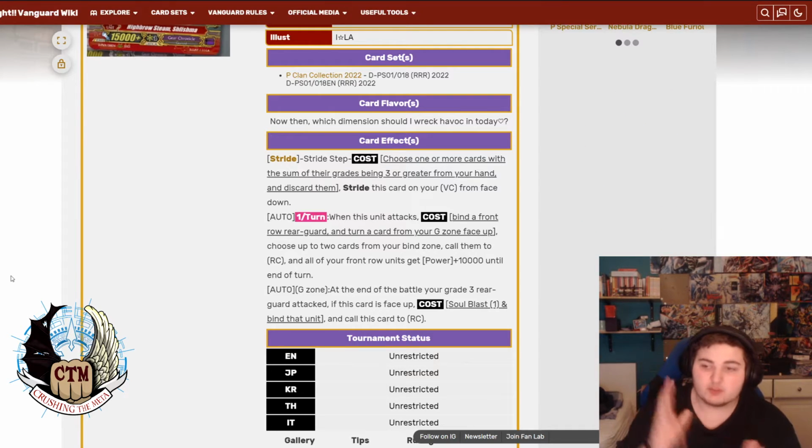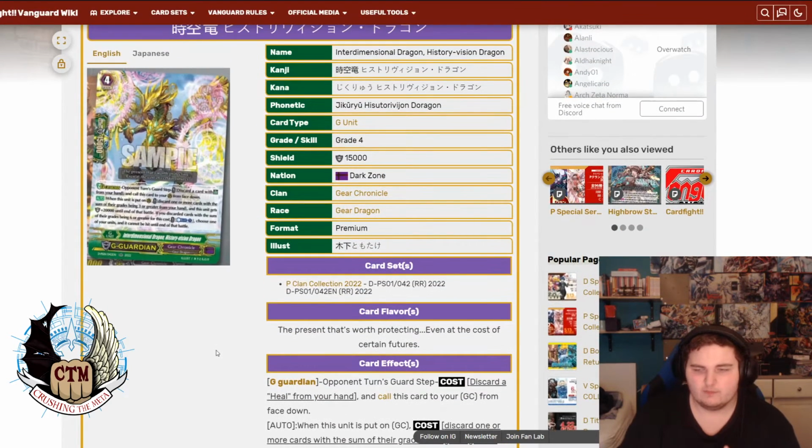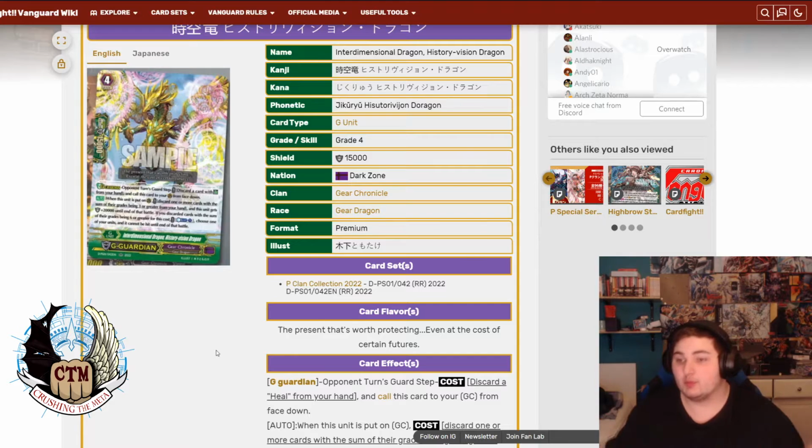There are some other possibilities as well, but we will just go over it later when we have tested everything with the stride. Then we go to the G-Guard, because this is an interesting G-Guard in the sense that my personal hope was a G-Guard that can time leap during the opponent's turn. Amazing, right? Sure, please do that once. Please.